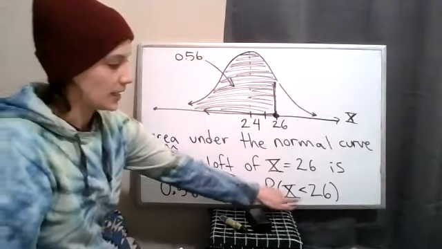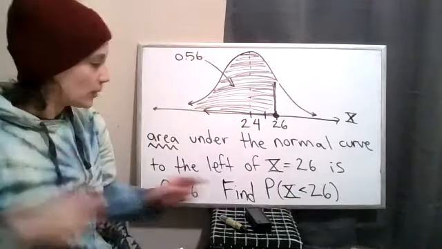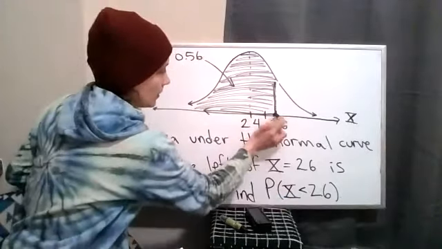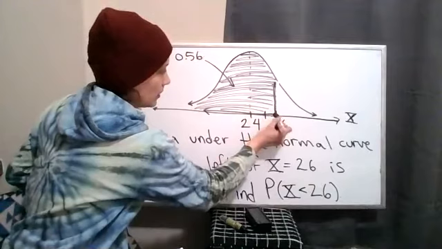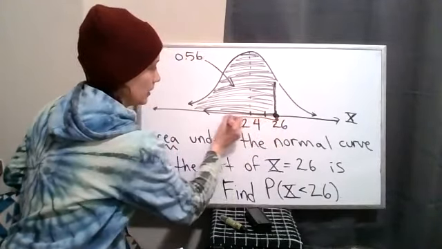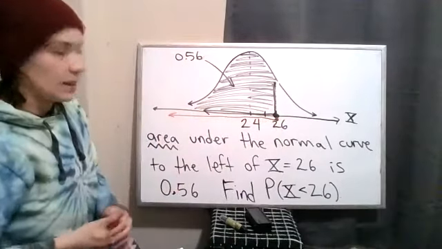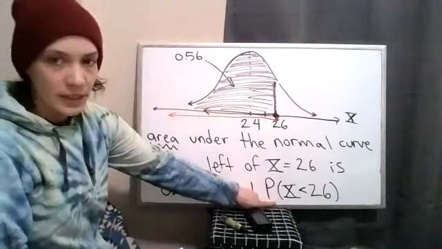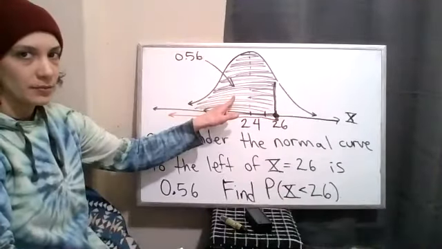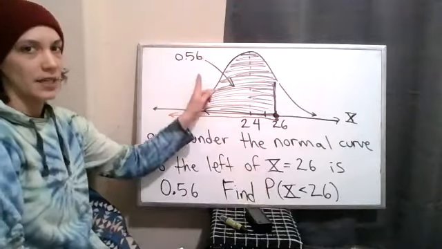The probability that x is less than 26. So first find the interval where x is less than 26, going from that number over this way. And the probability on that interval is the area under the curve for the same interval. So we're just matching up the probability with the area that we were given.